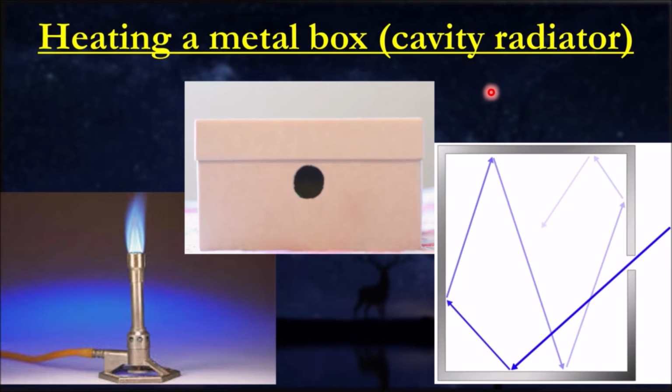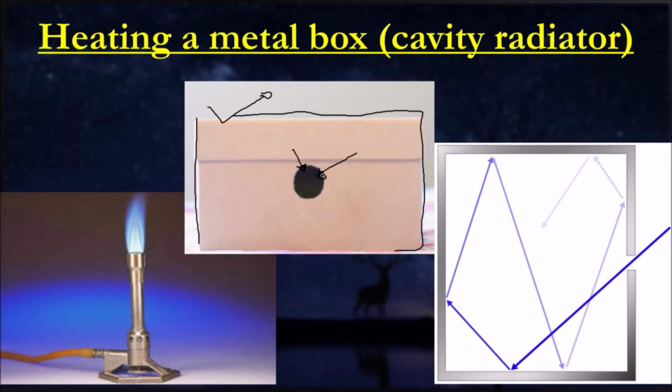So a nice way to sort of illustrate how a black body works is imagine we have a metal box and we have a little hole inside of it. Now with this kind of demonstration that we have, we can sort of understand that the light that's on the box, so around our box here, we can see it very clearly, and that means that light has been reflected off the box and into our eyes. However, for the little hole inside here, it's sort of an example of a black body where the reason why it's dark is because no light has been reflected out towards us. It has simply been absorbed by the box.